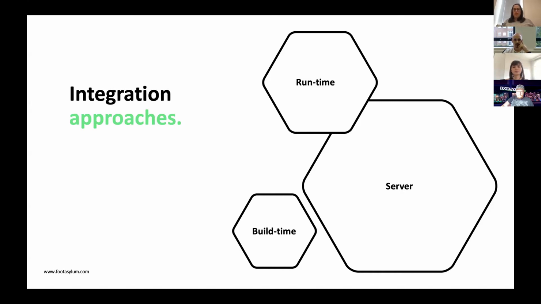Another type of integration is runtime. That basically means you're going to host your sub-applications, your micro applications, as individual standalone applications. And then at runtime, your container application knows how to go and get the JS and the CSS that it needs for those micro applications. And then there is server-side integration as well. That's costly, and it's probably not the way you want to go.